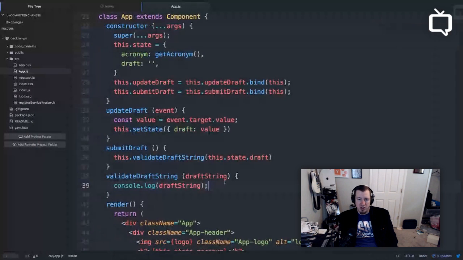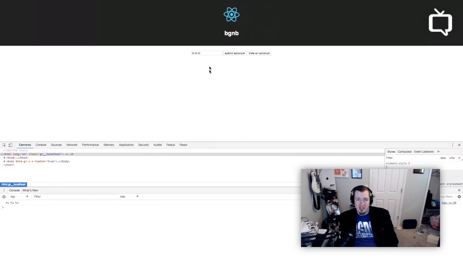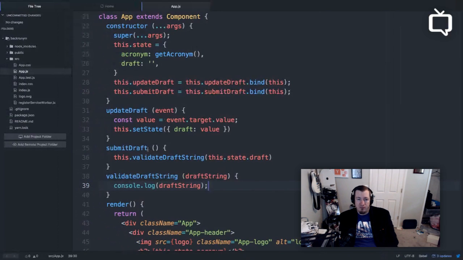So now what we're going to do here is try to make sure that the first letter of each part of our acronym matches the acronym. So our draft has to match the letters. So if I type big, gnarly, nasty bug, that's a good one. I want to make sure that when I type that in, those letters match the acronym.